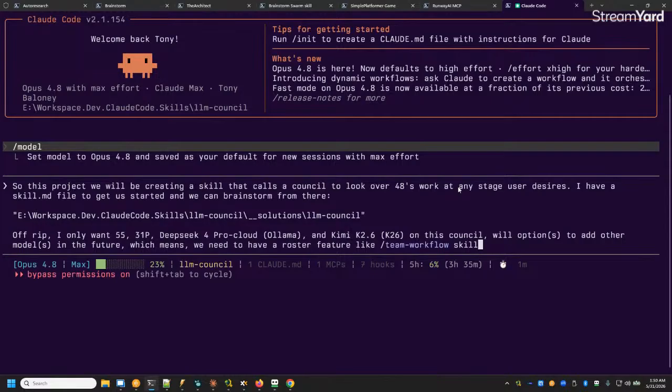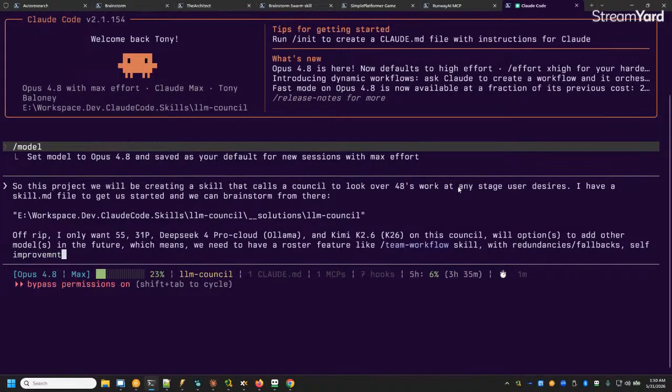We could actually call this team console, but no, we'll keep it LLM console, with redundancies, fallbacks, self improvement, workflows.